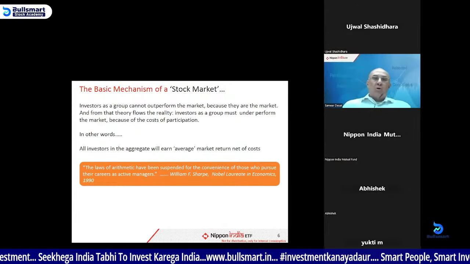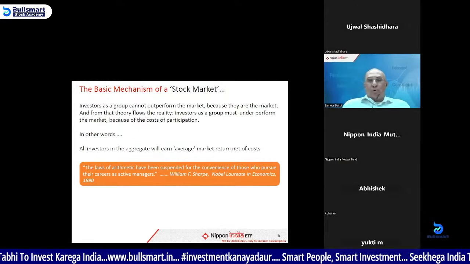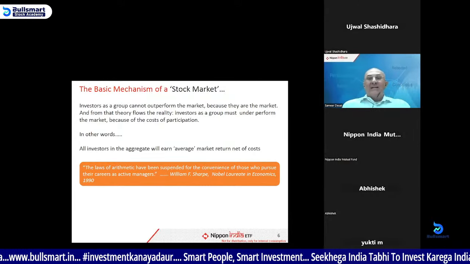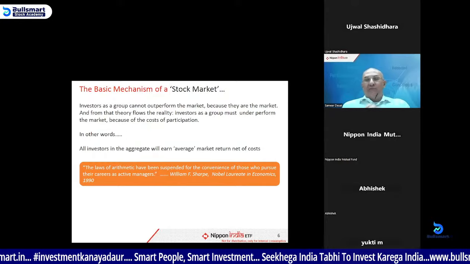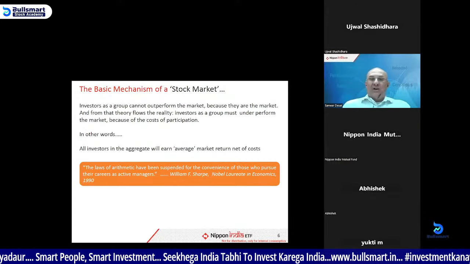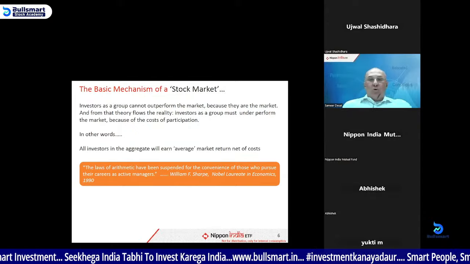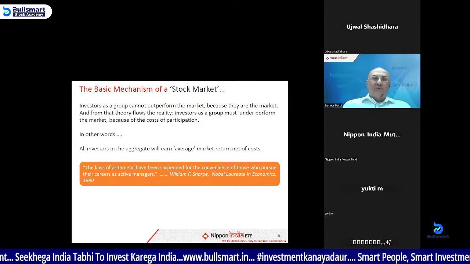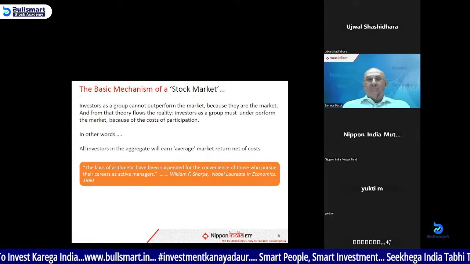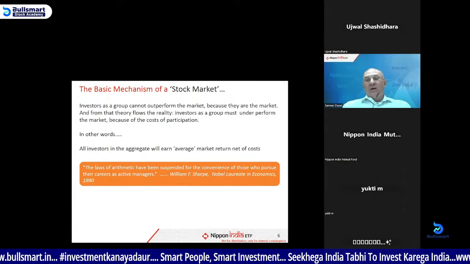Let's say the outperforming fund managers are gold medalists, an analogy from sports. The underperforming fund managers are bronze medalists. The index ETF is silver medal by default. So when you buy an ETF, because of the index average rate of return, you are assured of the silver medal position. The gold medalists and the bronze medalists, the outperformers and underperformers, will keep changing all the time. But at least when you index, you are assured of the silver medal position.